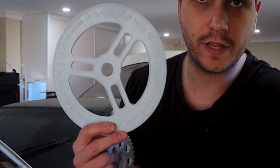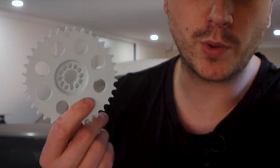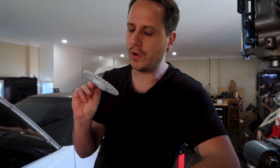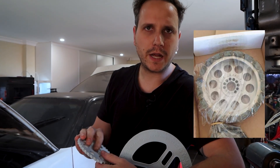In the previous video I mentioned how I had 3D printed the cam degree wheel for the K25, and also the sprocket for the cam — the adjustable cam gear as well. Full disclosure, I basically just copied what was an existing cam gear, which is a Rollmaster CS9000, I think is the part number for that.